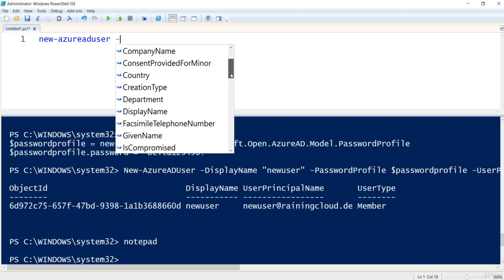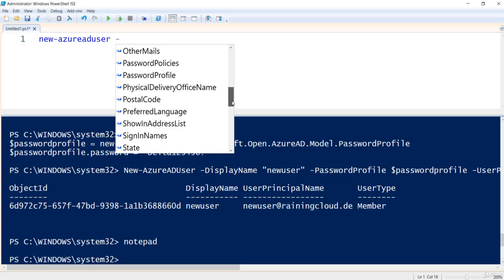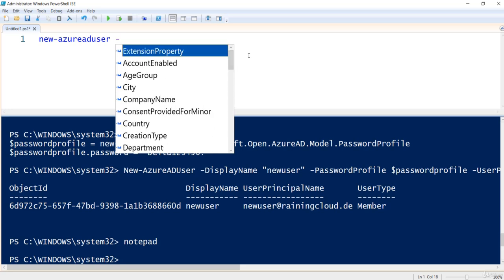So you can go ahead and start typing in each one of these, but we will fill up just the ones that are mandatory for user creation. For example, a password, a display name, a user principal name, etc. Talking about password, it's not recommended that you always pass passwords in clear text in a script. It's not recommended at all. It's not a good practice.